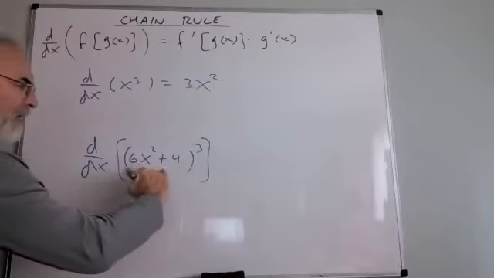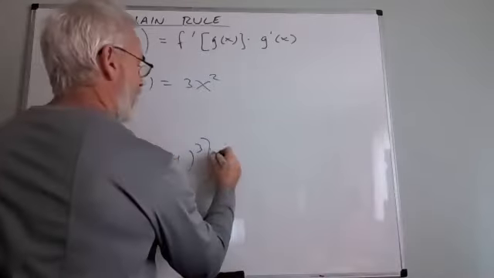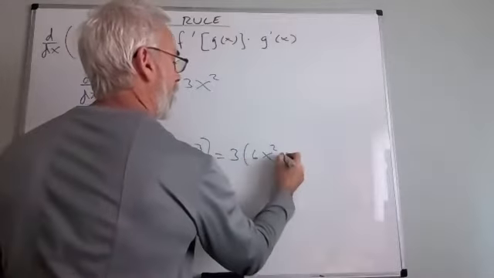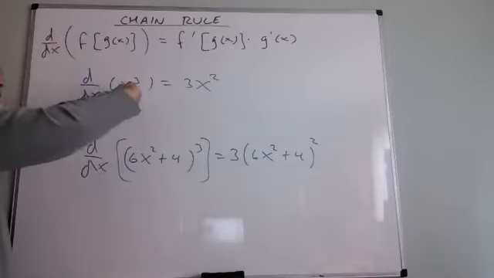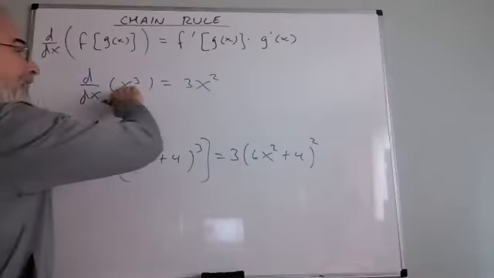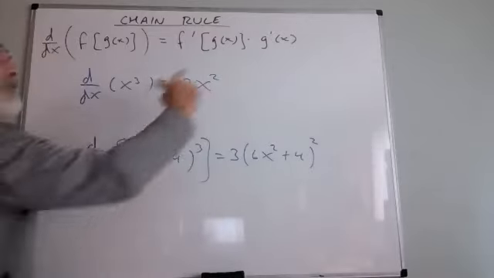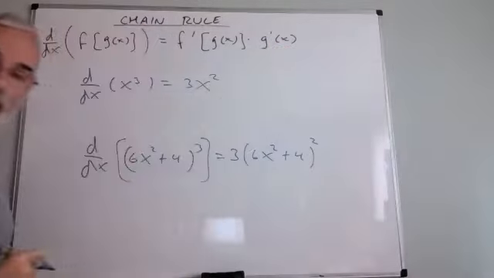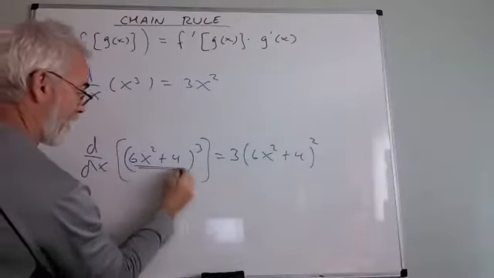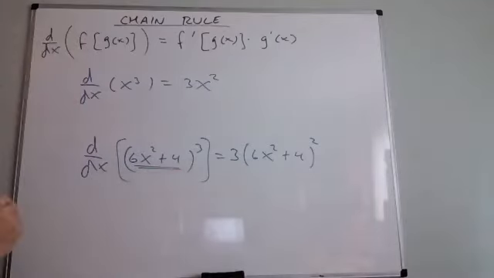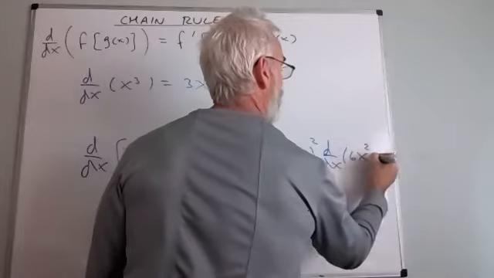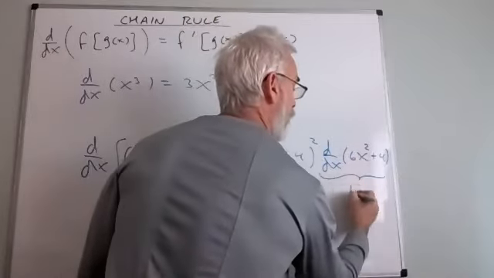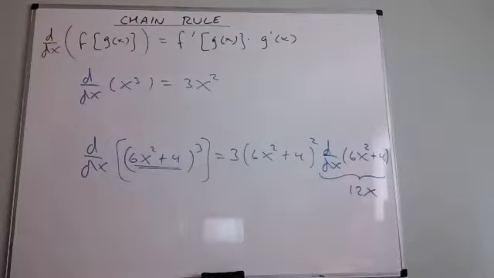Think of this as I'm differentiating thing cubed. So it should be 3 times thing squared. But the difference is right now my argument is just the x. I'm cubing the x, so the chain rule factor technically would be the derivative of x, which would be simply 1. But in the second case, my argument is 6x squared plus 4, so my chain rule factor would be the derivative of 6x squared plus 4. And that quantity would be 12x. That means I have an additional factor of 12x, which is called, again, the chain rule factor.